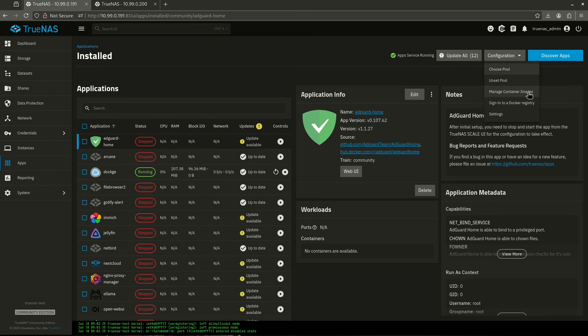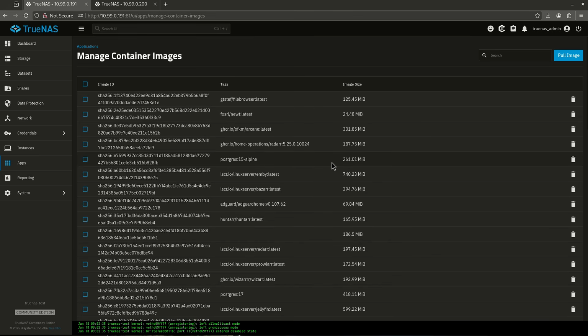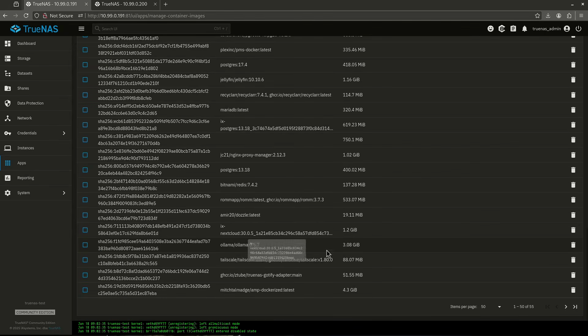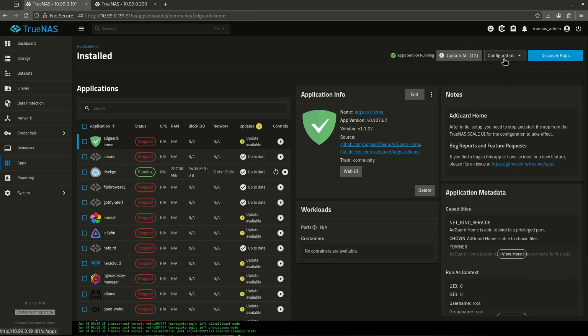Here we have the opportunity to manage container images. I don't use this a lot. I actually like the Portainer interface more. The reason for that is I can't tell what's in use and what's not. So there's 55 container images here. I'm not actually positive what's in use, and it's hard to tell here. Portainer will tell you, there'll be a little tag here. It says like unused in its own column. So I like Portainer for managing container images more. I think it's a little bit cleaner.